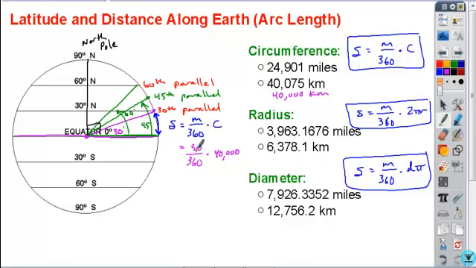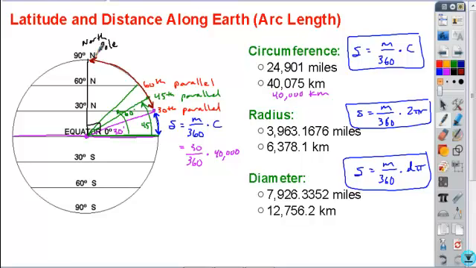And now here's the tricky part, and the part that gets students in trouble. You're probably either going to be asked, the majority of the time, to find the distance to the equator or the distance to the North Pole. And when students are asked distance to the North Pole, it becomes a trickier problem unless you sketch it out. If you sketch it out, it makes perfect sense.